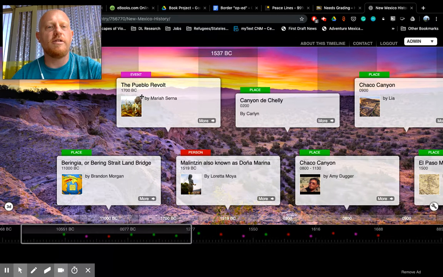Also, just make sure that you have the correct time, because sometimes if you put a placeholder at the wrong time, others won't realize that there's already a placeholder for that thing because they're looking for it at 1680, for example. Pueblo Revolt was in 1680 CE. So again, not things that are hugely problematic, just things I wanted to point out that you should look out for, and things that we can revise and rework. That's something that I think is important as we go along, is working together to revise and rework everything that we've done so that it reflects accurate information and that it helps us better understand New Mexico's past.